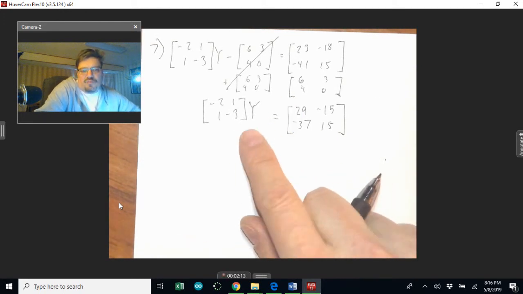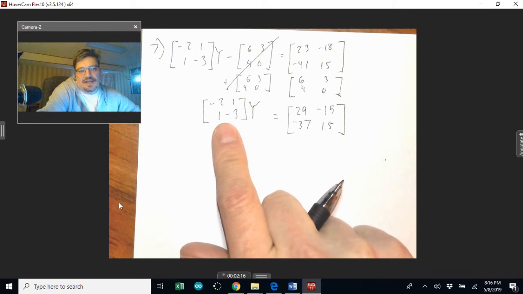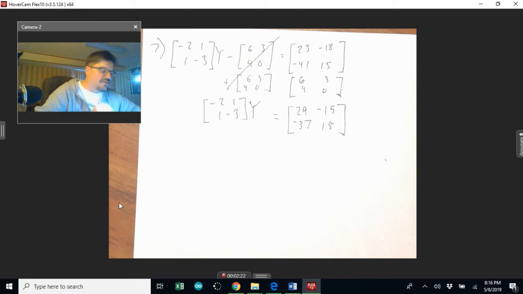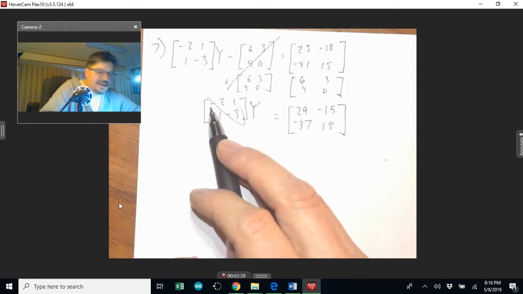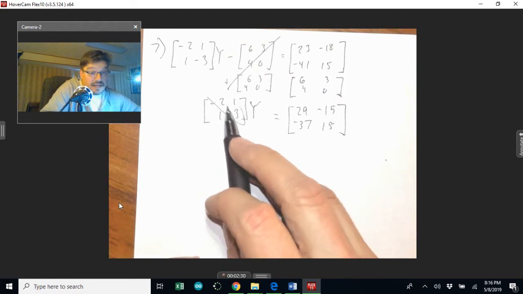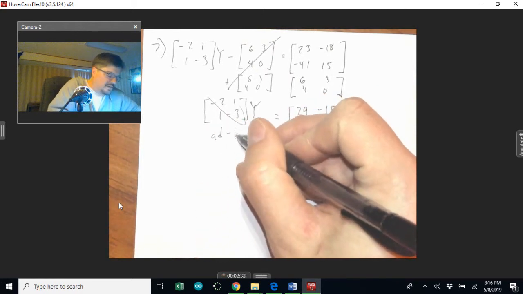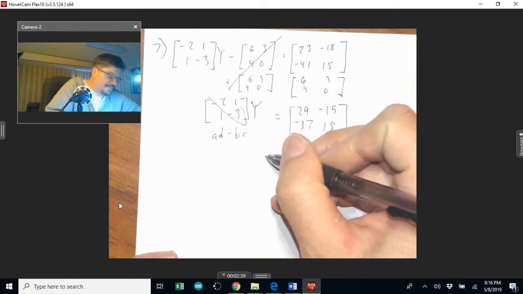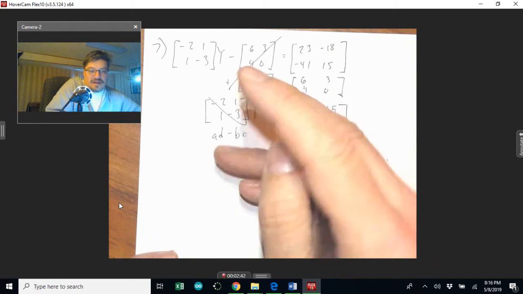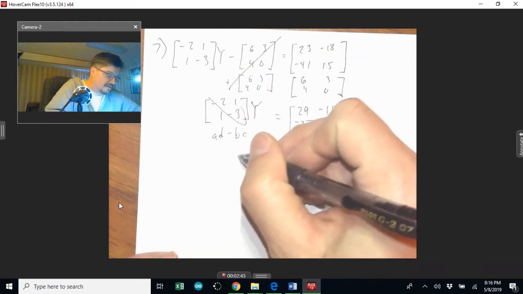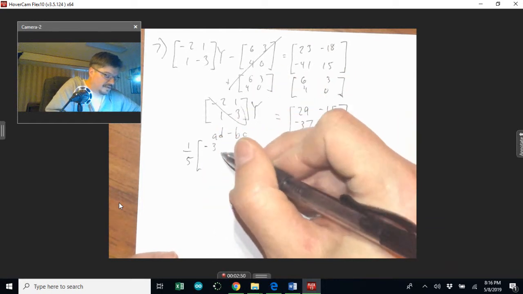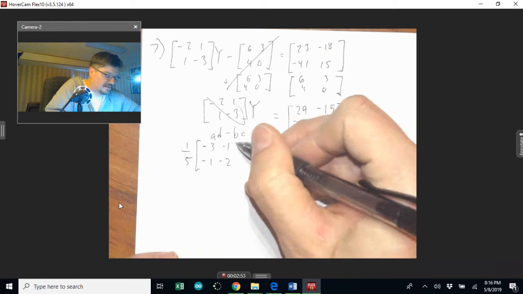Now, what I should have done first is see if this matrix actually has an inverse. Maybe you've done enough of them by now where you know that this one does. We check its determinant first. Let me get the microphone, I want you to be able to hear me. The determinant is negative 2 times negative 3, remember it's AD minus BC. This is 6 minus 1, so that's 5. So my determinant is a positive 5, therefore it has an inverse, but it will look like this. 1/5. Then I switch these two, and then make those two have a sign change.